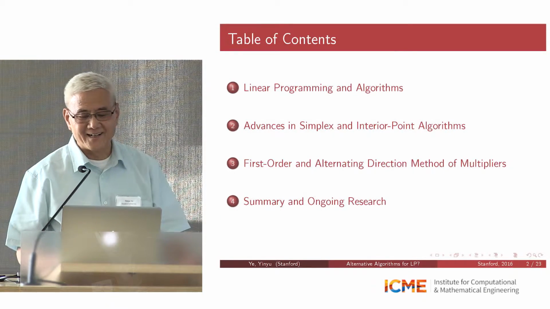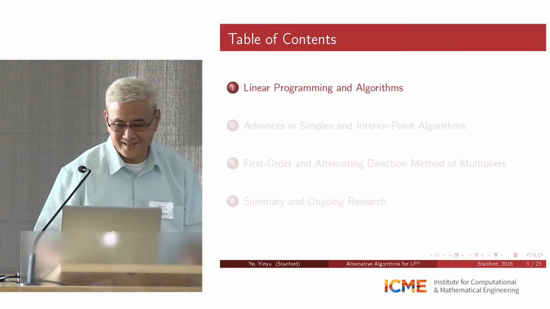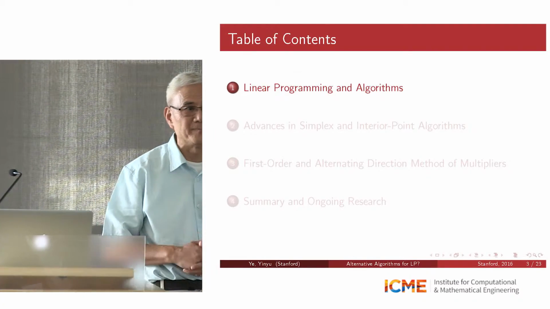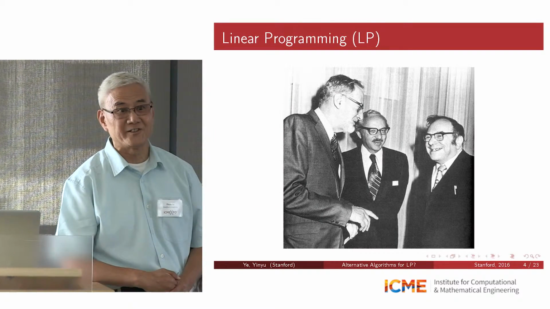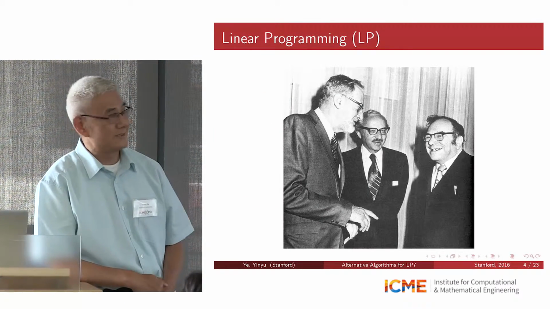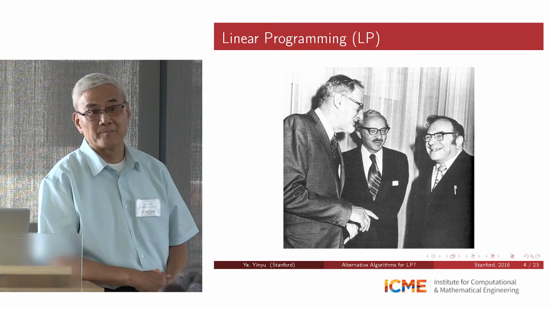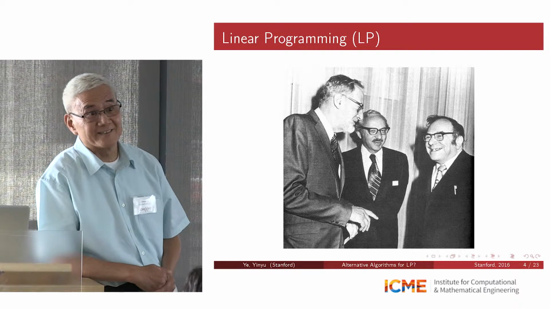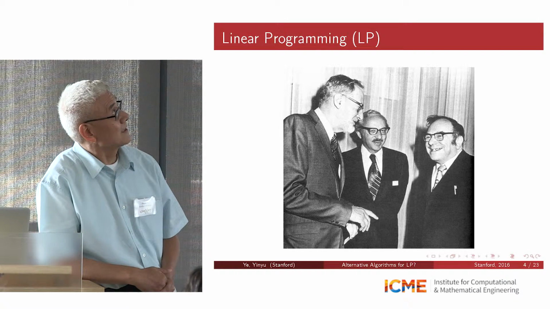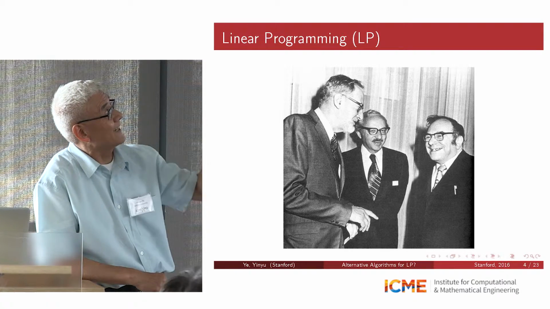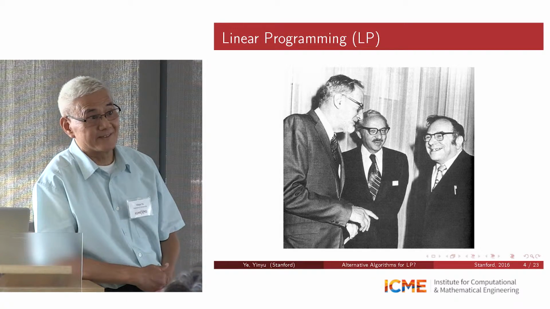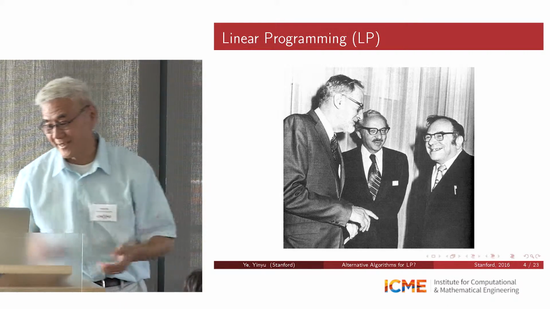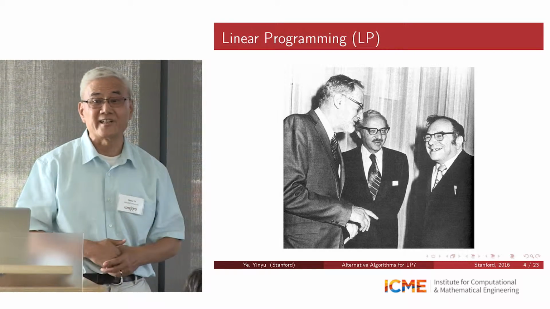Okay. So first, linear programming. I don't know how many people know this. This is a computational decision model, which in 1972 won the Nobel Prize by this couple of gentlemen. So these are several giants in this field. Kantorovich on the right, and George Dantzig, who is the simplex method, and also Koopmans. It was invented in the 1940s.